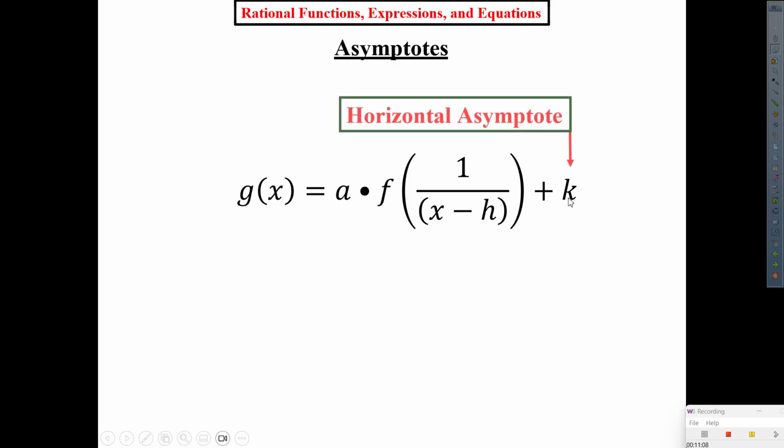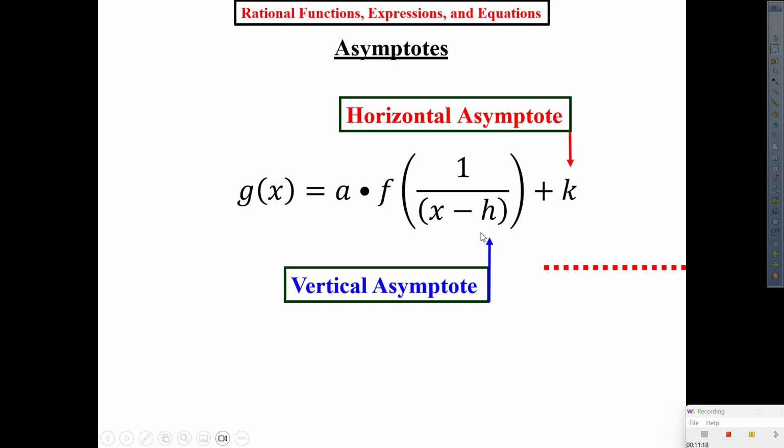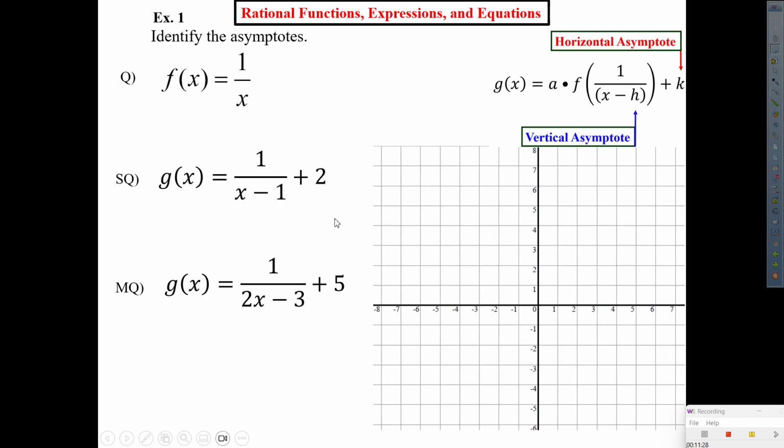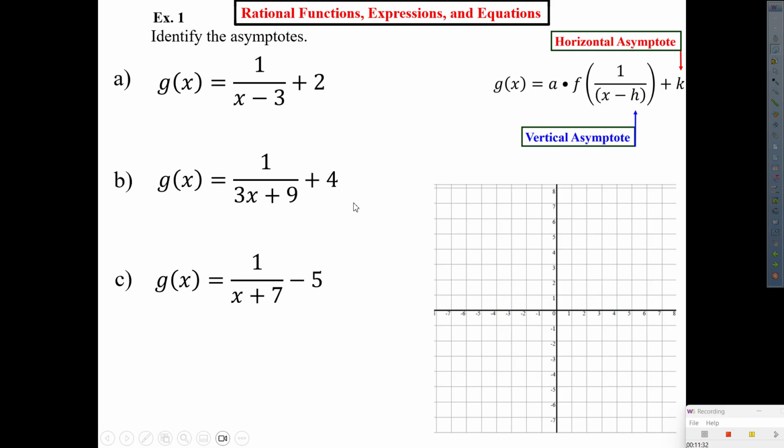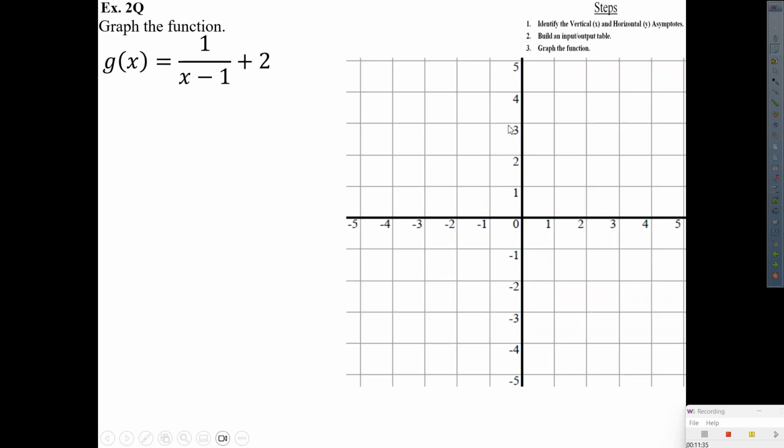And we said the horizontal one is K, is that correct? And horizontal meaning it's a dotted line going sideways like that, is that correct? Yes, Mr. Q. And then H represents the vertical asymptote, which is a line going which direction? Up and down, dotted line like that, to indicate it's invisible. So far so good, yes? So then from there we identified the asymptotes, and then got to the graphing portion.